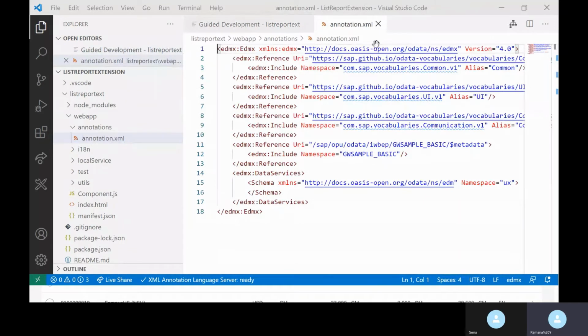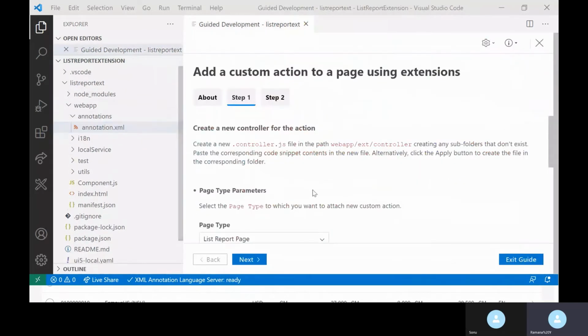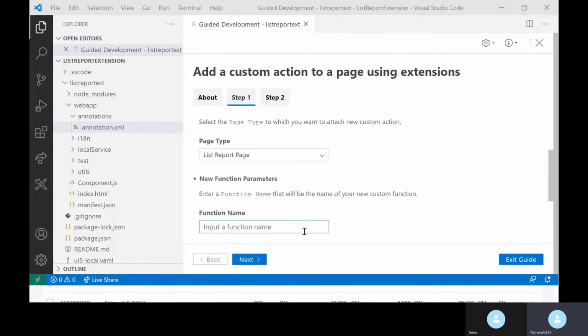And the only place where you can do this is annotations using the service modeler. Here it allows us to add controllers, etc. So it creates an extension folder and creates a new controller, etc. All you have to do is give a function name. If you go to any view controller, we give the press event and then we define the function. Here we can directly give the function name.